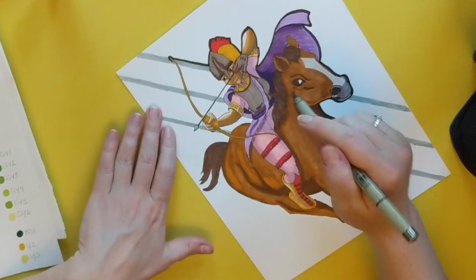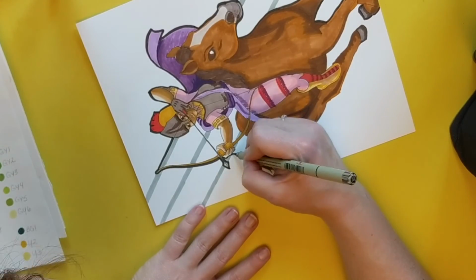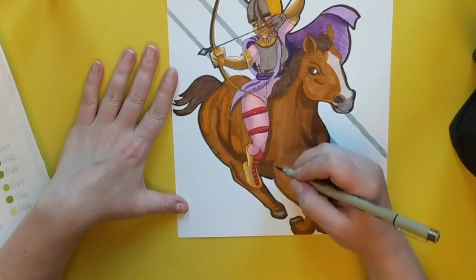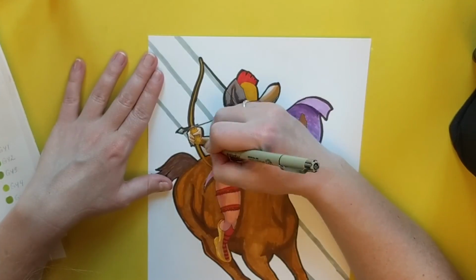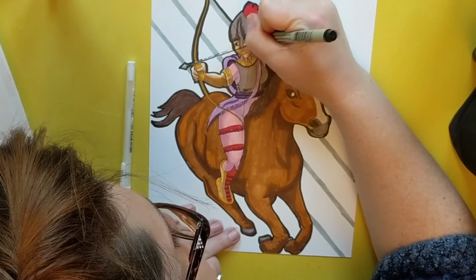Ooh, there I messed up though. I should not have done the bowstring that way. I fix it later though, you'll get to see when I pull out my white gel pen. But I really like the way the hard black outline cleaned up the line work, and also cleaned up the coloring work actually, I guess, and also made it pop off the page.